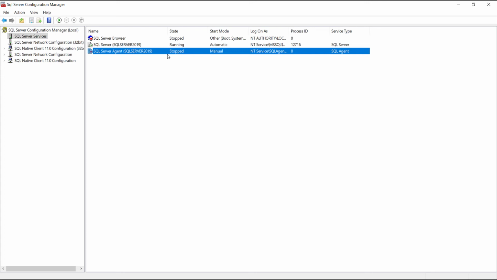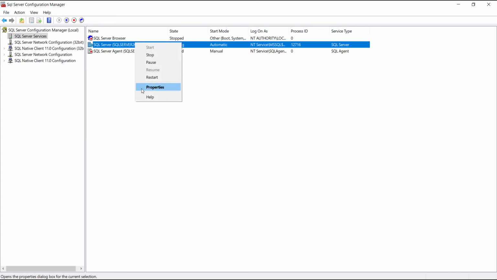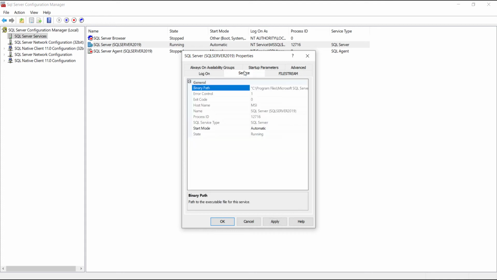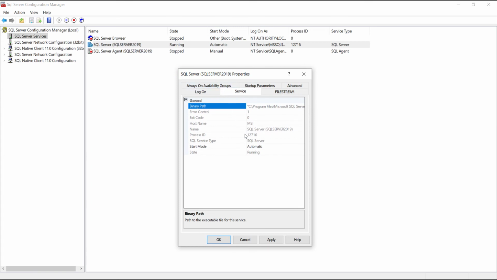We can find some additional options by right-clicking on the SQL Server instance itself, and coming down to Properties. At the bottom, we can see the server status, and it's running here. We also have the same buttons to stop, start, pause, or restart the server. If I come over to the Service tab, we could see the option here for Start Mode, which is currently set to Automatic, which we could also see over here in this column. I pointed this out when we installed SQL Server, that the Start Mode was set to Automatic. The other options that we have are disabled and manual.